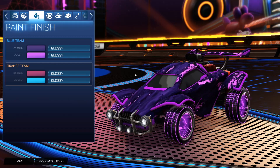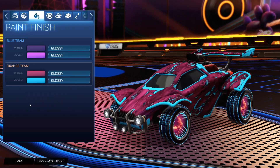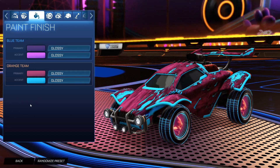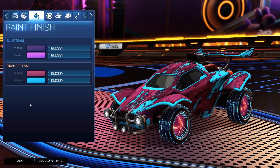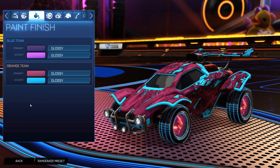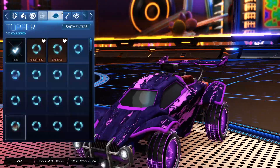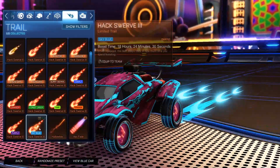The reason I chose the colors: on the blue side that dark purple with the accent looks so good to match these Troublemaker Four wheels painted purple. The orange side is my favorite with that dark pink and sky blue with the sky blue Octane — another one I did with Tidal Stream that I just think looks so much better with the Glorifier decal. I definitely underestimated how nice Glorifier looks. Next black market decal ranking video it's going to have to go to maybe the top 10 — it's making me question why I put it in like the 20th spot. For the boost on the orange side we have the sky blue Shining Barrage 2 and for the blue side it is the Shining Barrage 2 painted purple. No topper, no antenna, no goal explosion. For the trail we have the Tachyon 1 for the blue side and the sky blue Hacksworth 3 for the orange side.